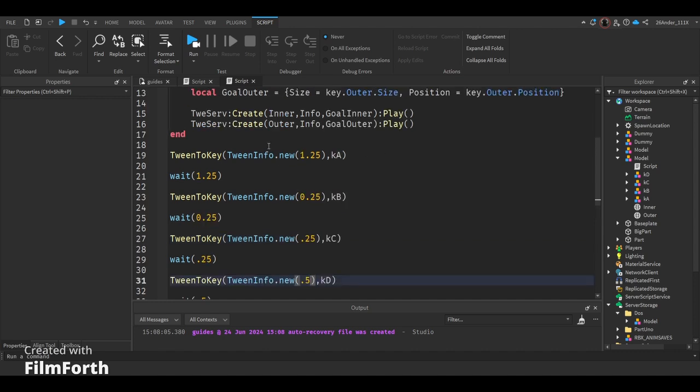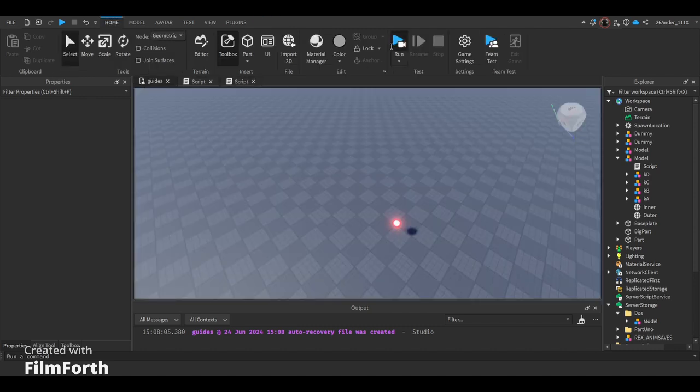It's time to explain easing styles. Basically, in the second parameter for your tween info, you can type in Enum.EasingStyle and you have access to a lot of options. The default easing style is linear, and basically what easing styles do is they smooth the animation differently. Like sine, it's faster in the middle but slower at the start and the end. Okay, for the first one we're going to be using bounce, because what bounce would do is, I'll just show you.